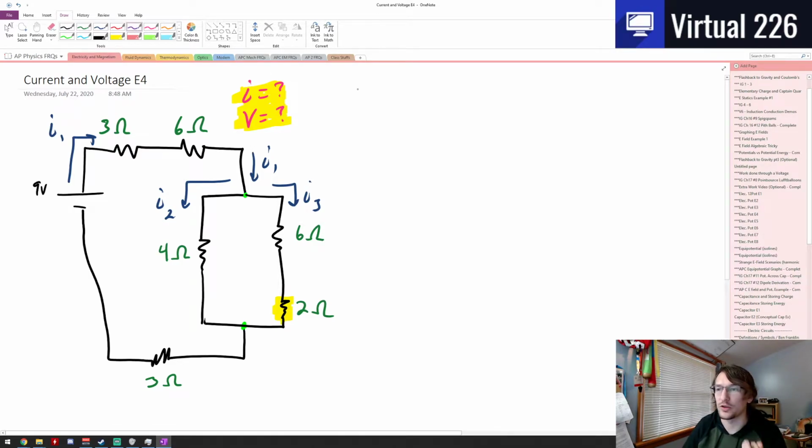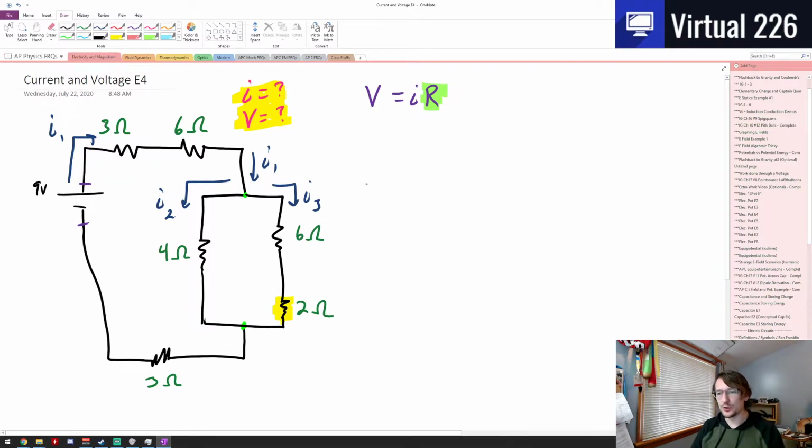Well, let's go and use Ohm's law. We know Ohm's law is going to say that the voltage drop is going to equal a current multiplied by some resistance. And if I can get the voltage drop across the entire circuit, 9 volts from here to here, all I need to do is figure out what is the equivalent resistance of everything in this circuit, and then I can get the total current here. So let's start by finding what is this equivalent resistance across the entire big circuit we've got here. Okay, so let's start with that. How do we find this equivalent resistance?